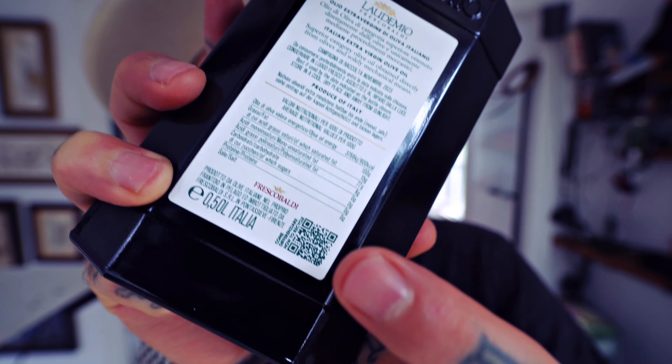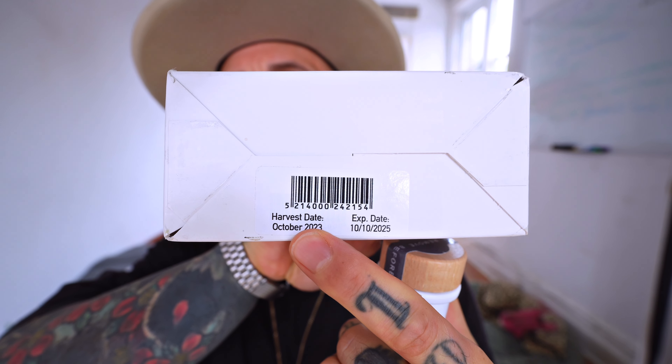The first tip is traceability — you can know exactly where your oil is coming from, from the farmer to your table. Some brands let you go on their website and enter a code or scan a QR code on the label. Some have batch numbers handwritten on the packaging. Like this one — you know exactly how many bottles were made. On the packaging, look for the harvest date and the expiration date. The harvest date is actually better to look for than the expiration date, since stores can put whatever they want on expiration dates. They say olive oil is best consumed within 12 to 18 months of harvest.